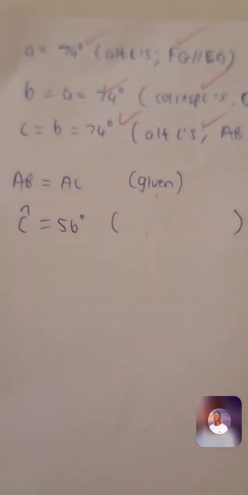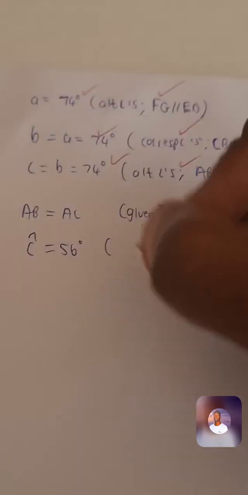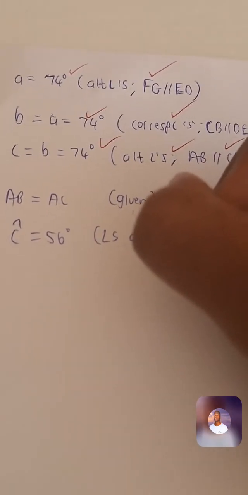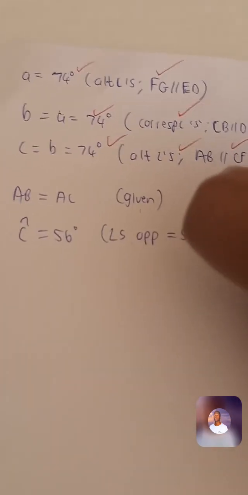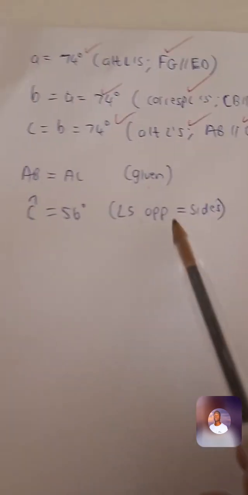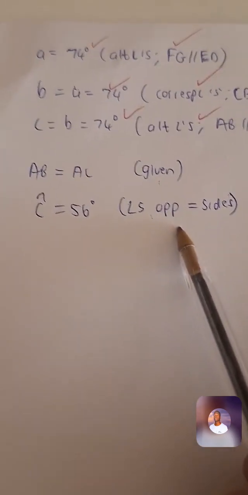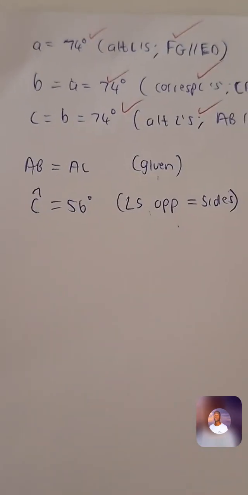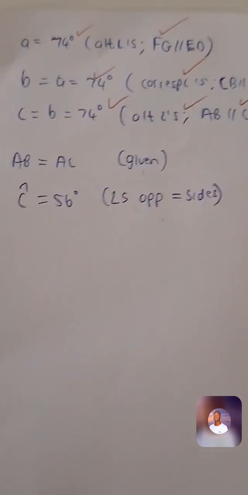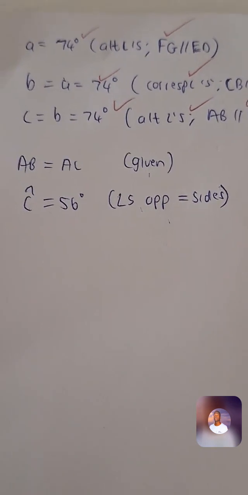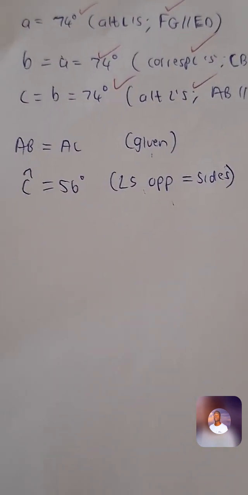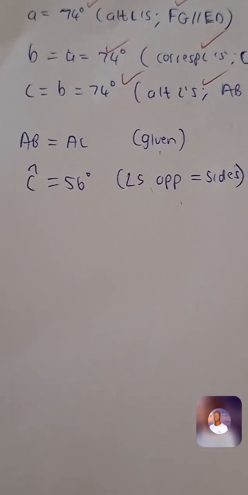Darkila Cute in the comment section has given us that reason. So, opposite angles are equal. Thanks, man. Angles opposite equal sides. Yes, this is the reason we accept. So we no longer use base angles of an isosceles triangle. Base angles of an isosceles triangle, we don't play with that one anymore.